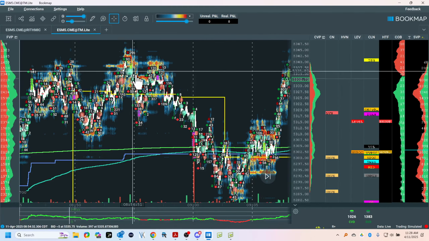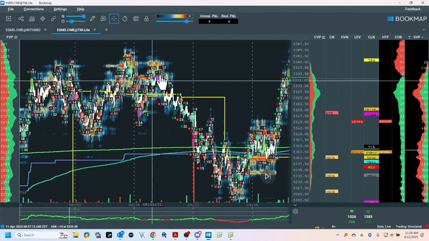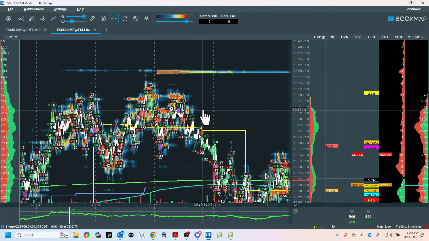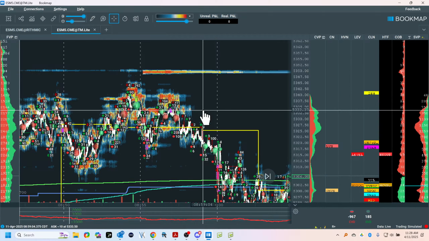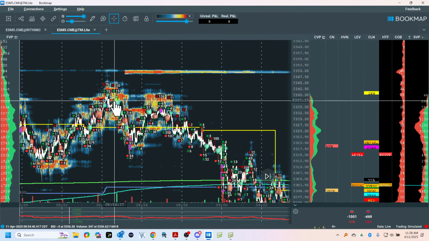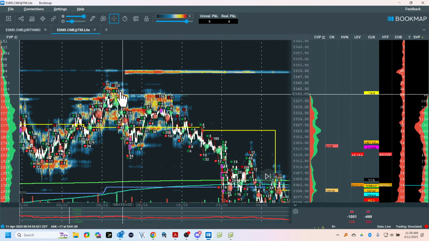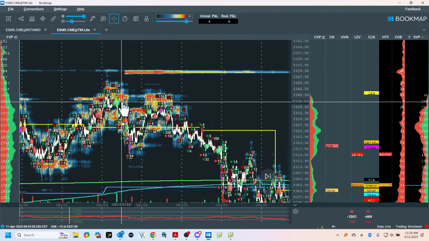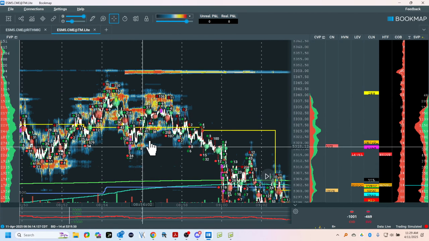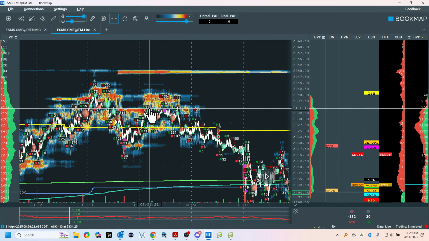Sellers are here. Let me give you some ideas about this, and then I'm going to look up your questions. Thanks for your patience. I can't see them while I'm looking over here. Separate computers, separate screens. This is the buy sweep. This is the liquidity. I got liquidity up here. I have no idea. Sellers are here. There's a sell sweep. What does that suggest? Rotation up. Where's my resistance?